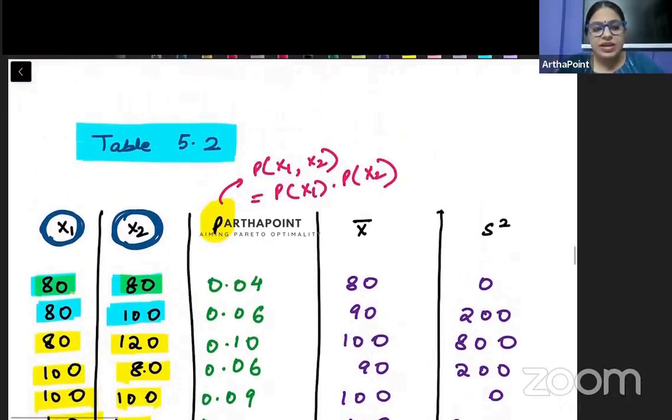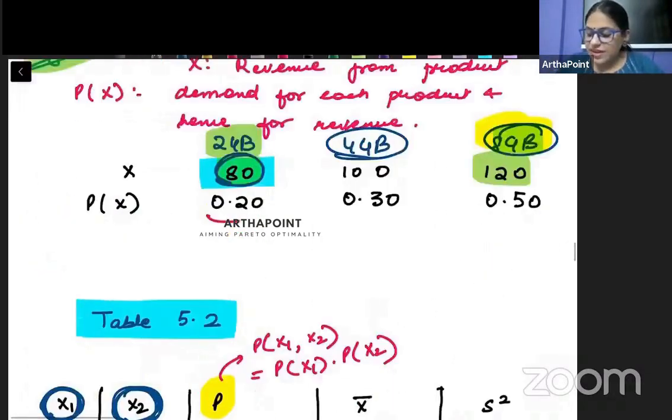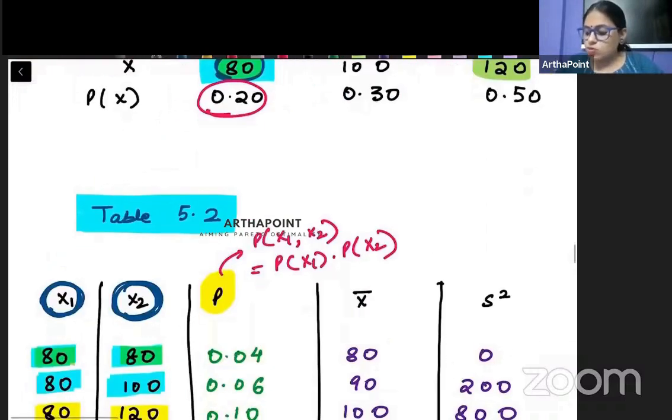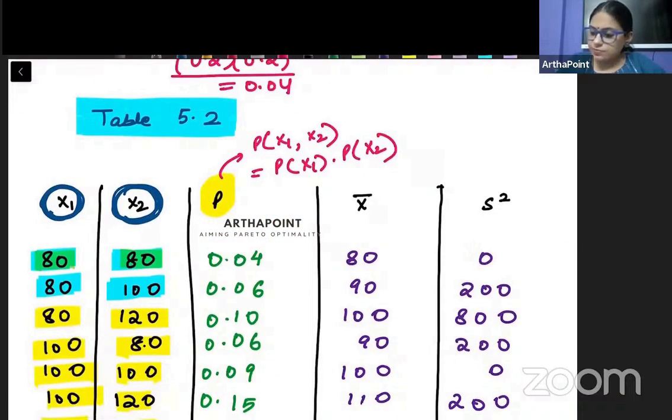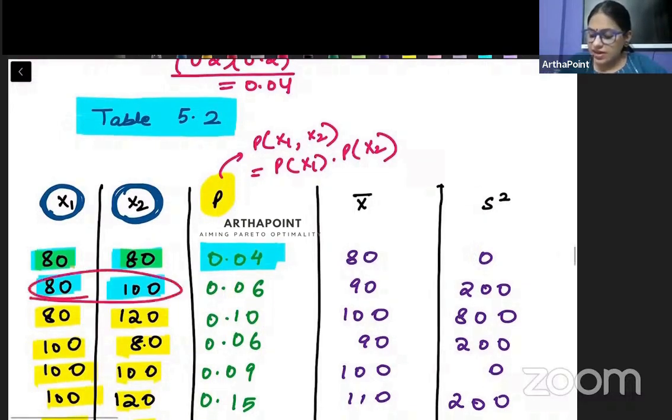तो अगर हम 80, 80 को देखते हैं बच्चे, so 80 का probability is 0.2. So 0.2 into 0.2, this will be 0.04. That is what is coming in the first case. So similarly, I have tried to fill this box. So अगर हम यहाँ देखें, this is going to be 0.04 and this is what is appearing here. Similarly, the next one says 80 and 100.